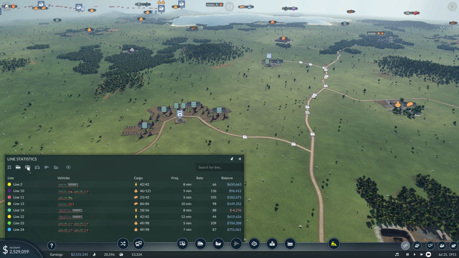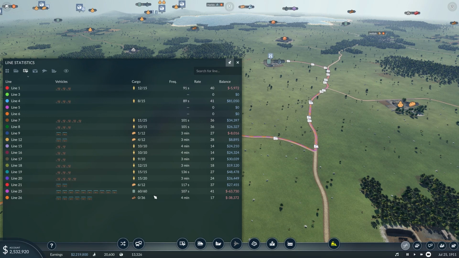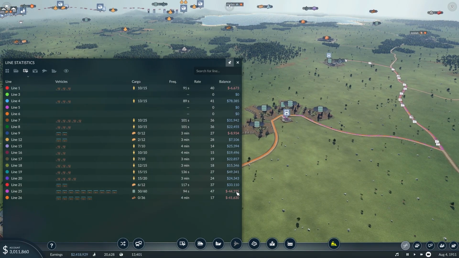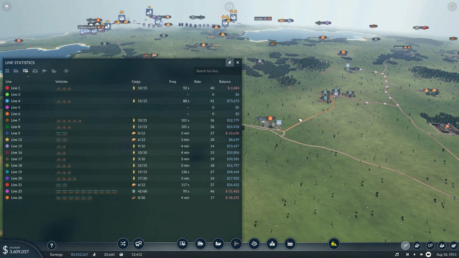Let's have a look and see what they're going to be doing here in the statistics. What we're looking for is line 25 in particular. We want to see that hitting a profit very quickly. And we're carrying 48 out of 60 possible. And here we go, it's starting to bring it in, so that's not too bad. If that starts bringing that in, that'll be good. And then the long trip from the oil refinery to the fuel refinery will actually get a bit of money as well. So this line here should be quite profitable at some point.